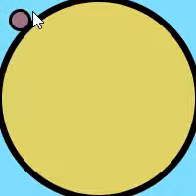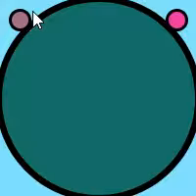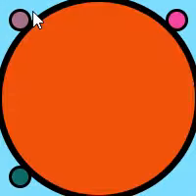The keys 1 through 4 have been programmed to display a smaller circle in the top left, top right, bottom left, and bottom right corners, capturing the color of the larger circle at the time of the key press. 1 represents top left, 2 represents top right, 3 represents bottom left, and 4 represents bottom right.